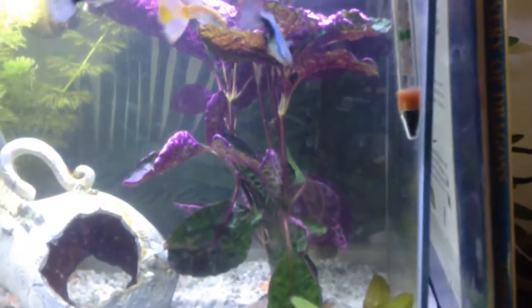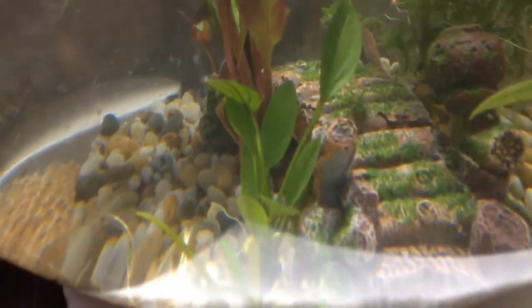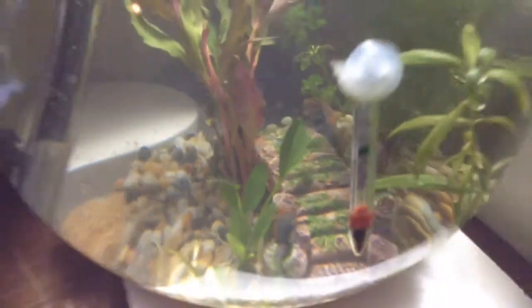It's just all the same things that I have in the other tanks. I didn't put the big bushy one in there because I want to be able to see this one down here. This is the one I'm most excited about. And it was the most expensive.